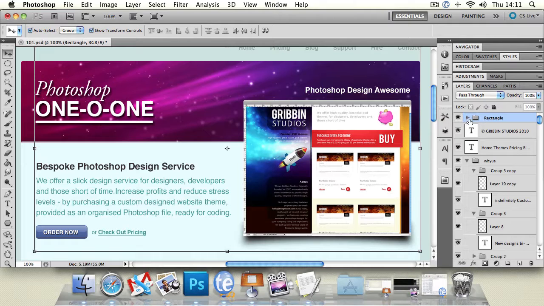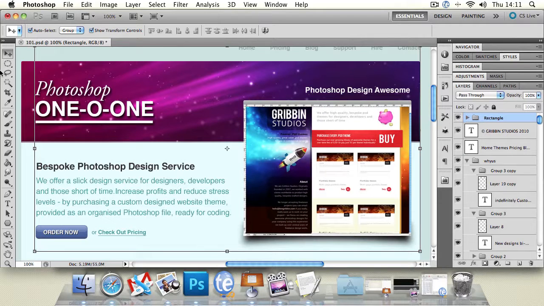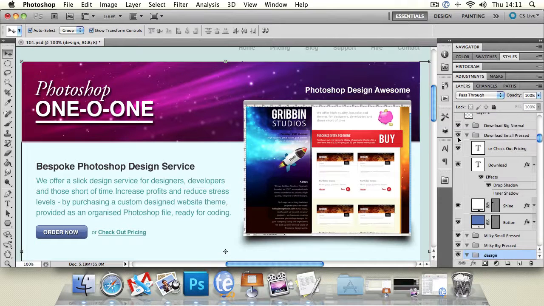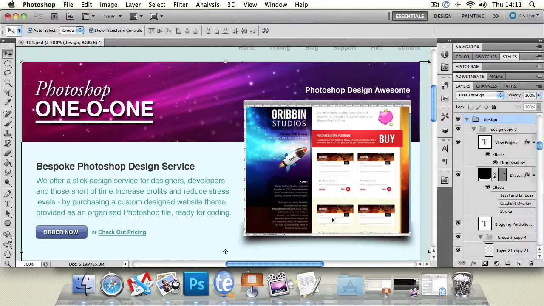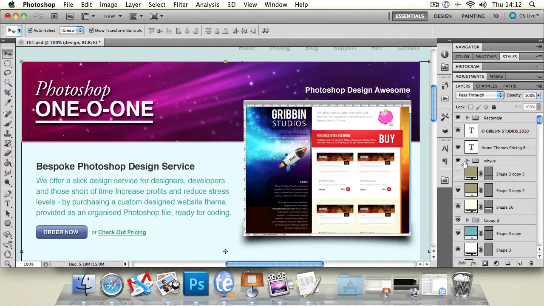One little tool tip for the layers panel is the eye tool. You might have seen us using it just then. What this does is it toggles a layer's visibility on or off, so that when you then go to save this file, it will actually be invisible even though technically it's there. And you can use that just when you're working on the background of something, just to hide something temporarily to make sure it's looking good, and also when you're showing people your designs and how they're constructed.